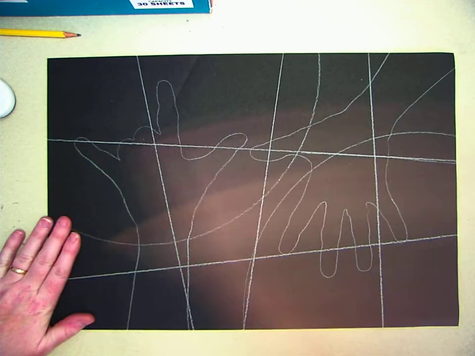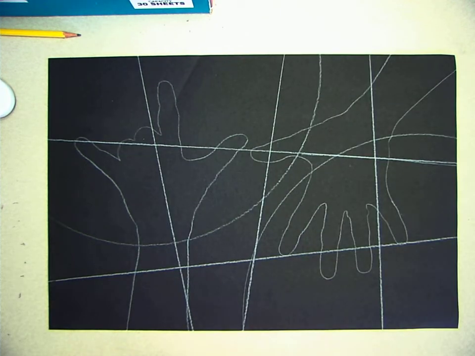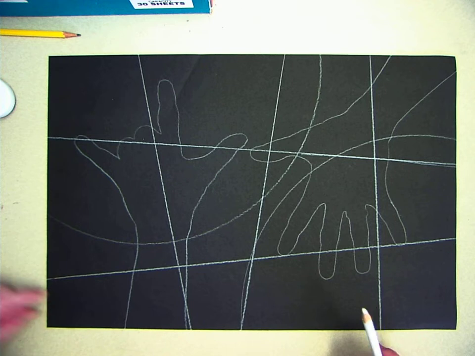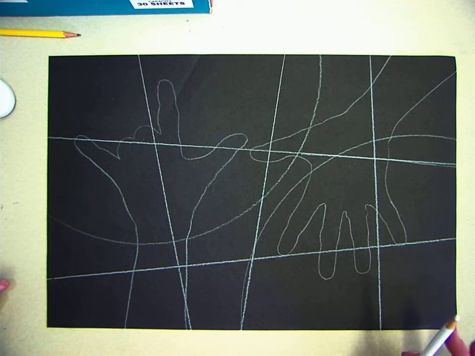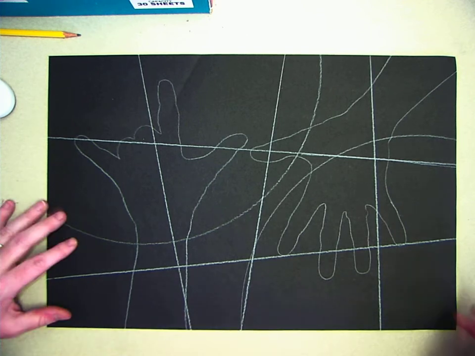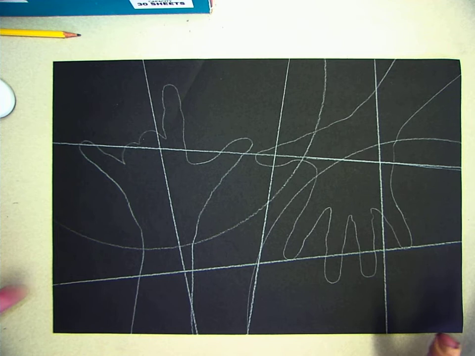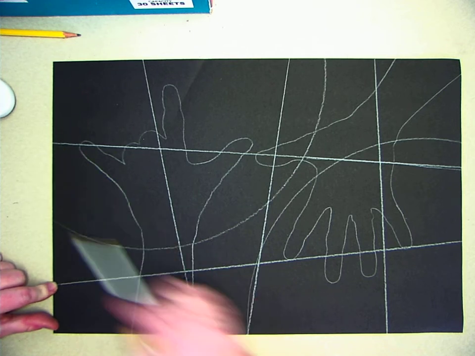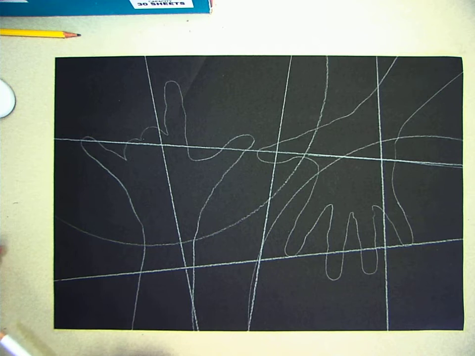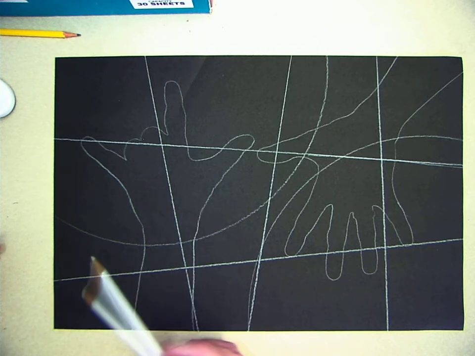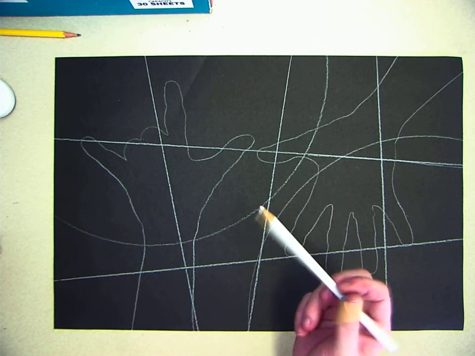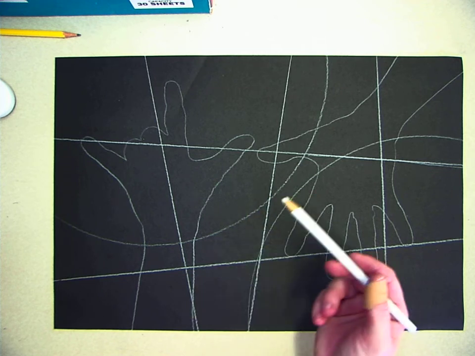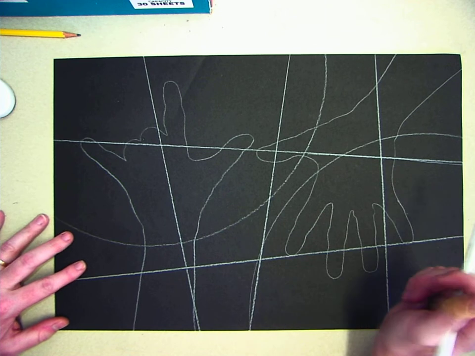So what are we going to do with it now? Well, we're going to apply those value gradations that we learned the other day. And we talked a lot about when we do value gradations that the value changes slowly, smoothly. You can't see sections. And what we're going to do here is add the element of contrast. So there are 2 rules you have to follow. One rule is that each section, and this is a section that doesn't have any lines crossing through it, has to have some type of value gradation. It has to go from light, which would be heavy white pencil, to dark, which would be light white pencil. It can go from a medium dark to a very light. It can go from a medium to a very dark. And when we talk about dark, we're talking about the black paper.